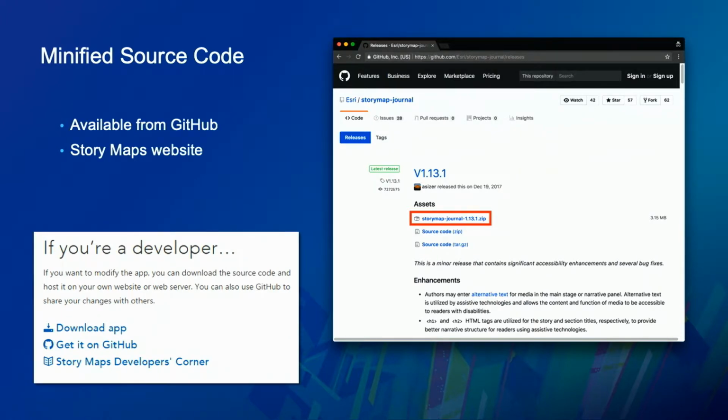When you go to GitHub, there are a couple of ways to get that user download. If you look at the download section, there's a zip file that you can download. Or if you download the application from our website, there's just the download link. That will get you the zip file that you can put onto a static web server, and it's all ready to go, but you can make a few simple style changes.